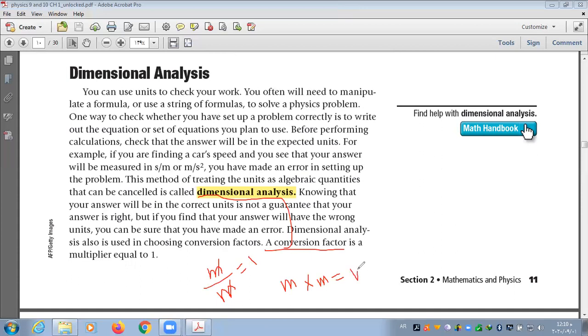If we say meter times meter, Muhammad, the result will be meter to the power 2. Yes, power 1, power 1. So when we multiply, we add the powers, so it will be power 2, and so on. Okay, so we can deal with units like numbers. We can divide, we can multiply, and pay attention to the power. Okay, thanks.